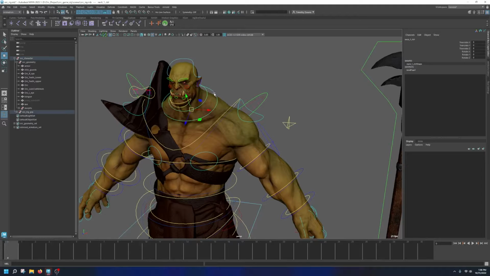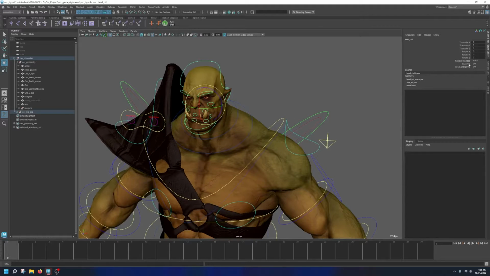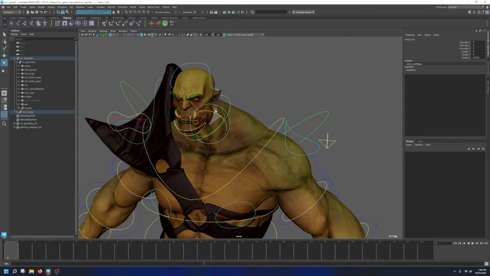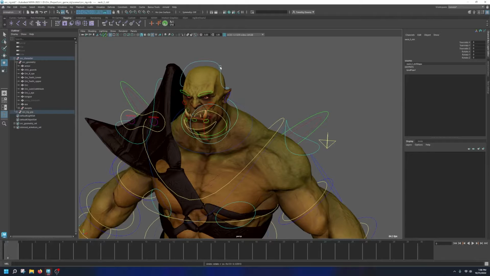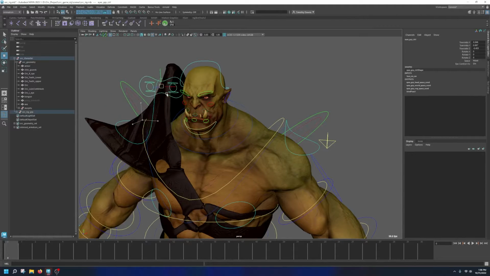And moving on to the neck. The neck doesn't have world space controls, but we do have space switching controls in the head. So we can have that be in world space, control the neck, and now the head stays in world space orientation while the neck rotates. We can control the visibility of the face controls and the eye controls. The eye controls can be moved as a group or as the individual eyes. And the same goes for the eyelids.